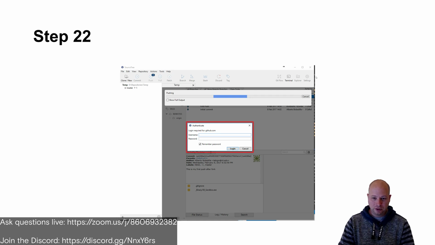Hopefully it's taught you a couple of things you might not have known about source control. I do highly recommend using the Windows Subsystem for Linux. If you're already on a Linux machine, great, or on a Mac, you don't have to do that, you just know what to do already. But installing Windows Subsystem for Linux is super easy to do. If you really don't want to put up with it, you can use SourceTree or the GitHub Desktop application.